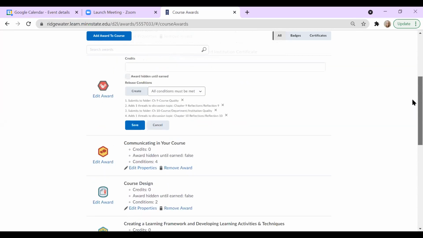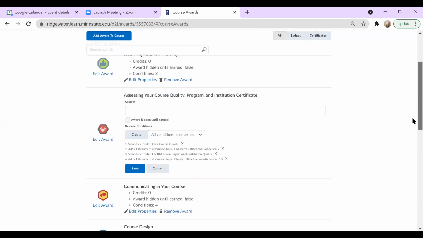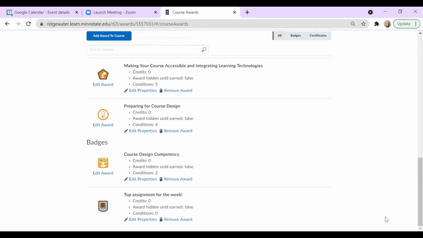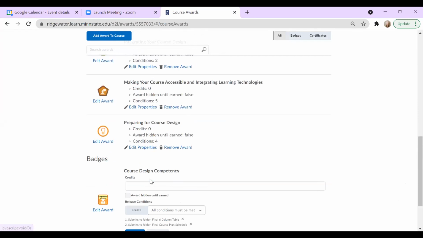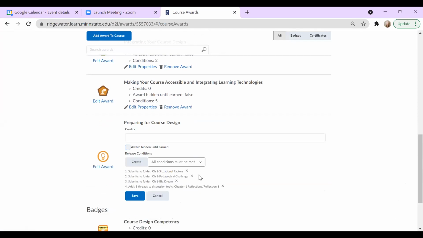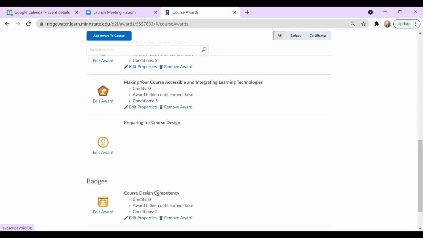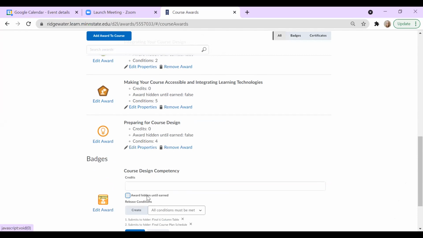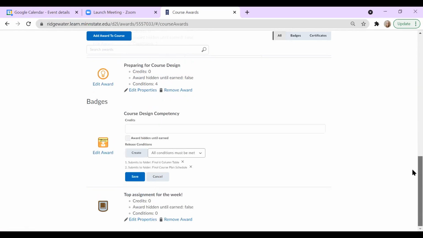I did certificates for each module. Then I did the badge for having all of it. In the badge, the last one, they had to do the final two projects, the schedule and the table.